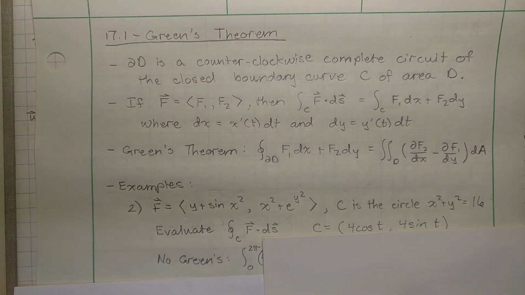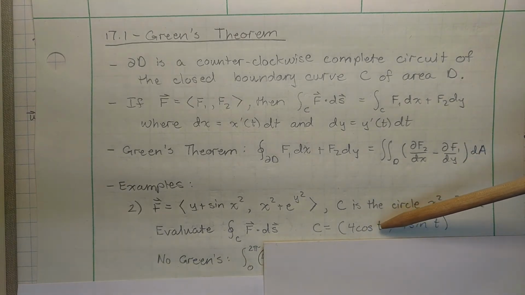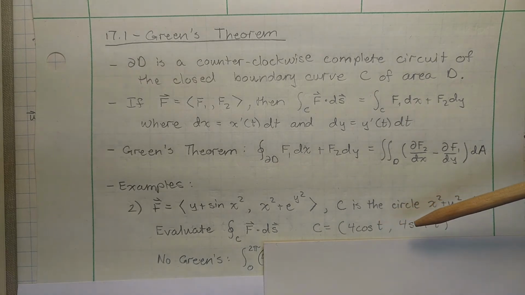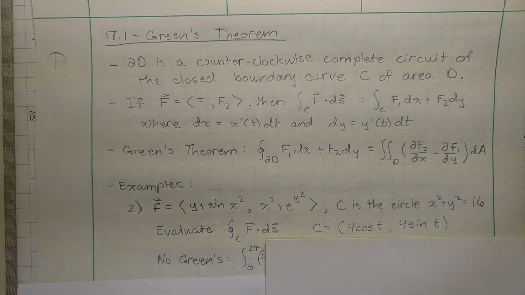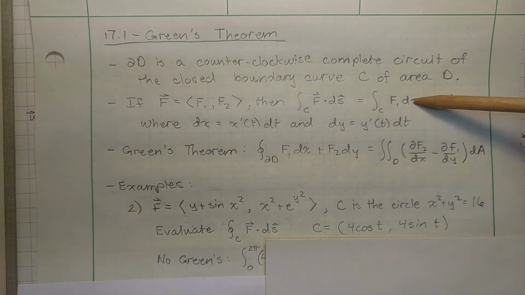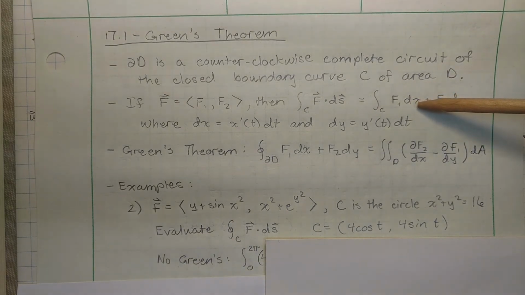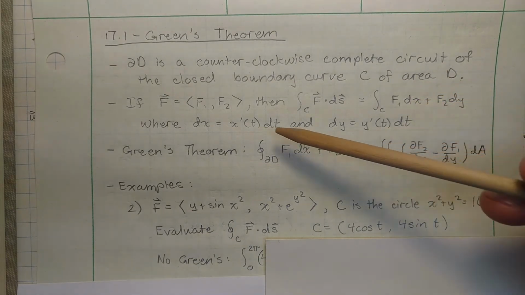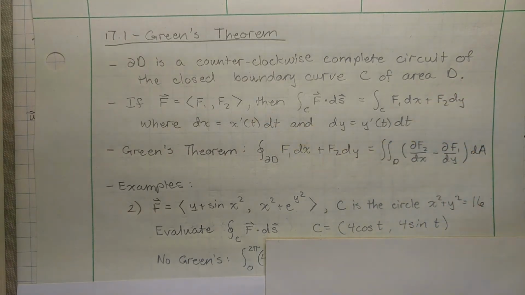So here it is without Green's. Notice, without Green's, I would have my parameterization. My parameterization here, notice, t goes from 0 to 2 pi. So those would be my limits there. But notice what I would have here. What I would have is my x component, that's my 4 cosine t here, times my derivative with respect to x, which in this case, my x prime here is going to be the derivative of that. I said that wrong.